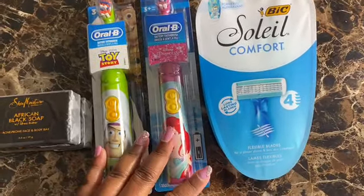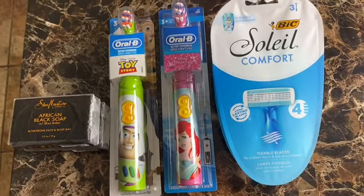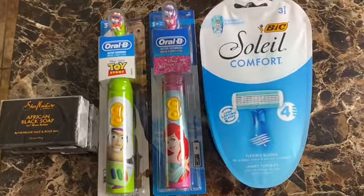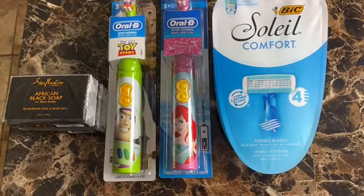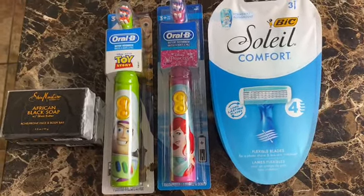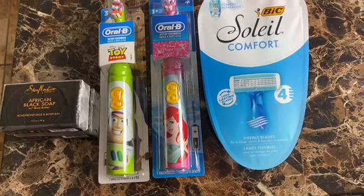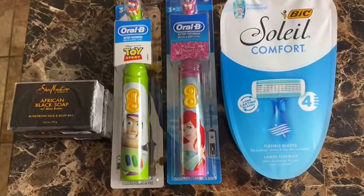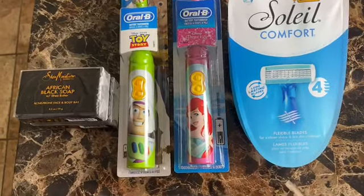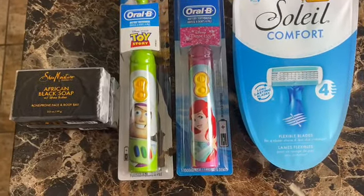Target changed its coupon policy a long time ago, where we couldn't get money makers anymore. The only way you can get money makers is if you upload your receipt to Fetch Rewards, Ibotta, Swagbucks, one of those, and they give you money back. Then you're able to get money makers at Target. Right now, and probably until infinity, you're not going to be able to get money makers at Target, because the computer is a genius at adjusting the coupon so you will not get anything for free or money makers. If it's free, you still pay some cents. I rarely see an all-the-way free deal. Like I spent $5, I got $5 back. You might be able to do it that way, but to spend $0 and get $5 back in a gift card, they don't do those no more.